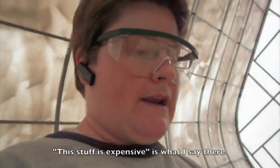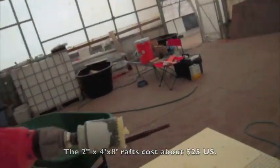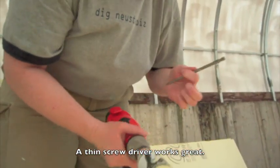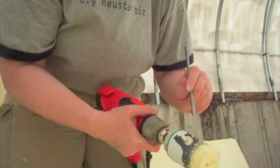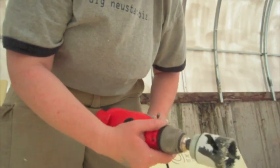The other thing I wanted to point out, one of the main drawbacks of using a hole saw is that the cores get stuck. So, very important tool. Try to buy a hole saw that has a fair window on this side, because then you can shove things out.